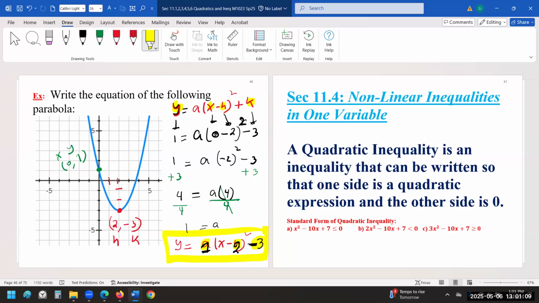Not always the leading coefficient will be 1. Sometimes it's other numbers, like 1/2 or 2 or 3 or 1/3. We always have to find what's the a. And h and k is always given to the parabola. So in the final exam, sometimes they give this question, not always, but sometimes.